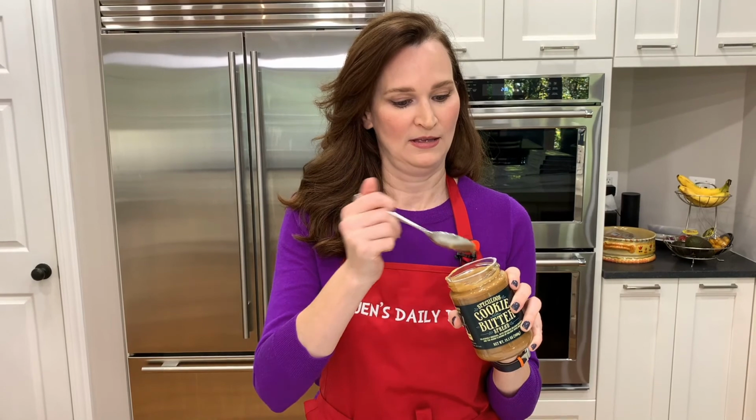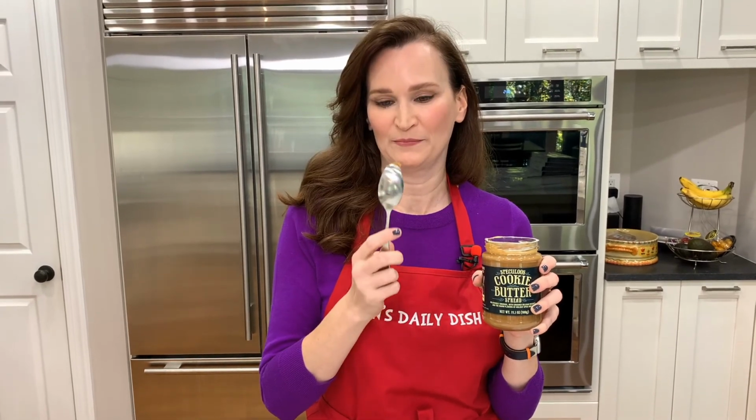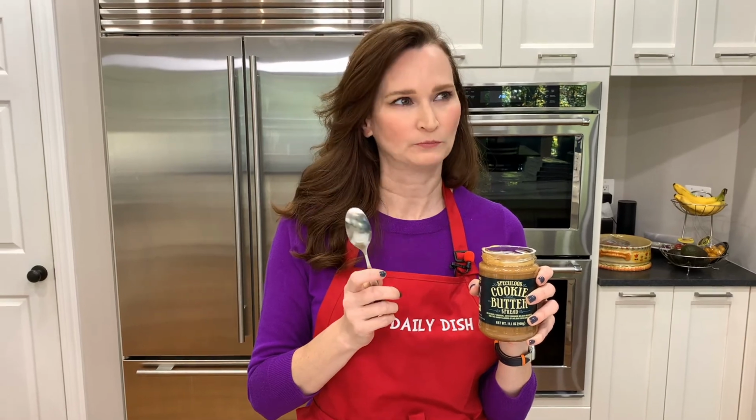Delicious. Cookie butter. What does it actually taste like? We're gonna find out. Let's try right now. So I've never tasted this before. Tastes like a melted down gingerbread slash molasses cookie, and I could see why they're using it in the s'mores recipe to add that graham cracker flavor.